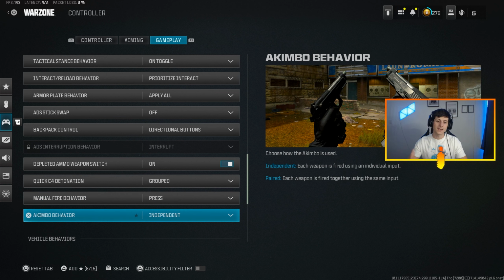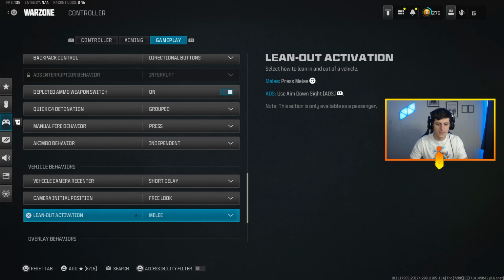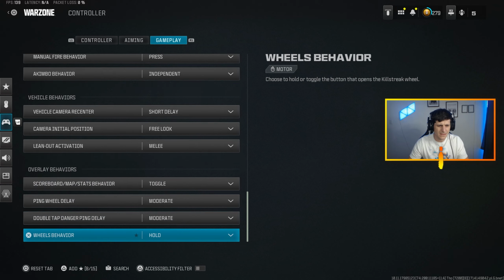That's it. Akimbo behavior, independent. I want to make sure when I pull the left trigger, the left gun goes off, right trigger, the right gun goes off. I don't want it to be conjoined together. That was pretty solid for the Deagle meta, but as of right now, I like that to be independent 100%. Everything else is a bunch of hoopla.